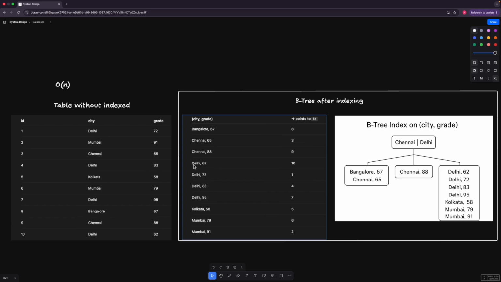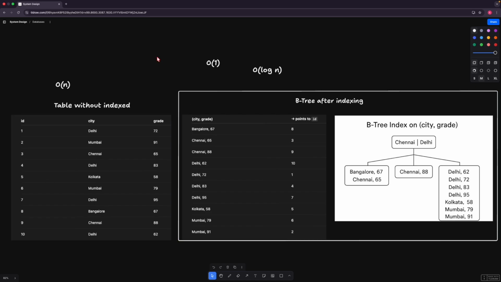So it will first go to Delhi, and it will get all the rows of Delhi, and then from there it will sort out the rows that are less than 80. So it will just get all the rows which are greater than 80, and then for those rows it will get the index, that is the ID. It will get those IDs from the main table, and return them back. Getting those rows with the help of ID will be an operation of big O of 1, that is constant time complexity, and the overall operation will be of big O of log n, right? Because here the database does not need to scan all the rows in the table, but it just needs to get the rows from the index, and then with the help of the ID, it will directly get those rows and return them back, right?